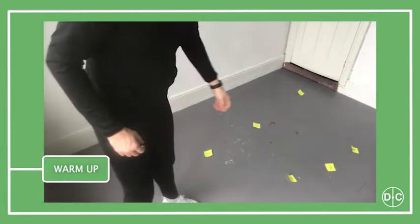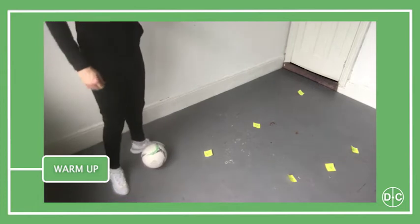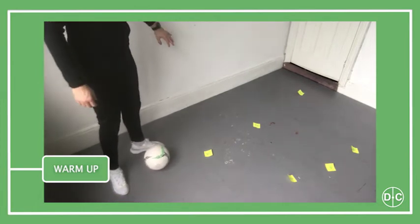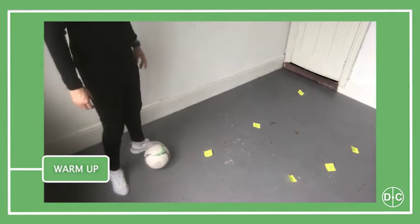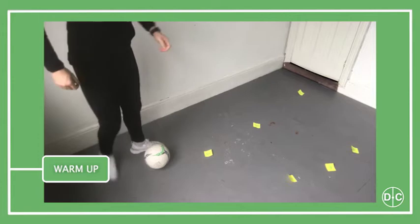Right, this time, take the ball with you on your journey. Use the left foot, right foot. Make sure you don't pick up a number until the ball is under control, okay? Same as putting onto the wall or to the area where you're gathering numbers, making sure that ball is under control first of all before you do that, okay? So 3, 2, 1, go.